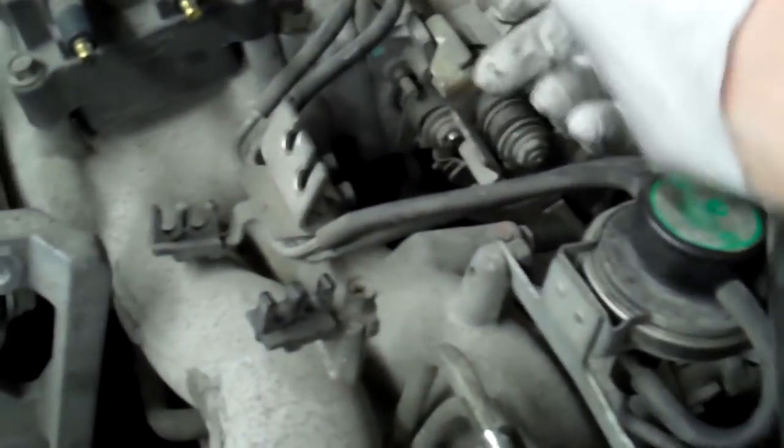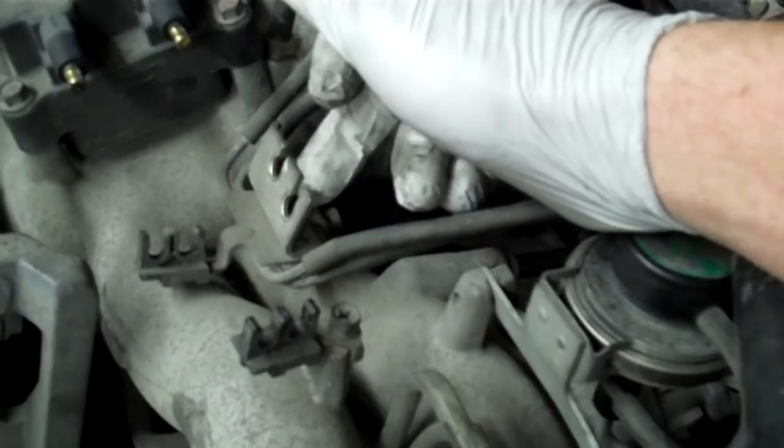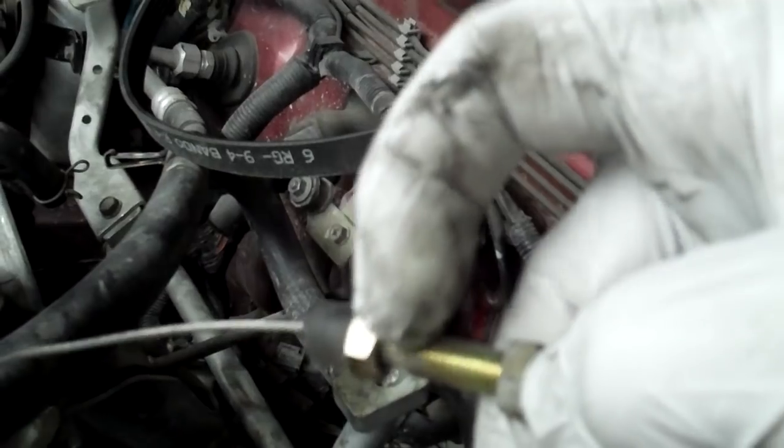Then you want to undo the vacuum hose for your power brake booster. You got all those bolts out of there. The next thing you want to do is your throttle cables. The way to do those, you have to undo the nut on the front side, and do this part first. Don't try to string them out of here until you undo the cables. You just undo the 12 millimeter open end wrench, just zip them down, and then they've got a little part at the end of them that will feed through that bracket. You see how there's no threads on this portion right here? That's where you put it through the bracket. So you go all the way forward, get it through the bracket, and then once it's out, it's easier to get it unstrung from here.